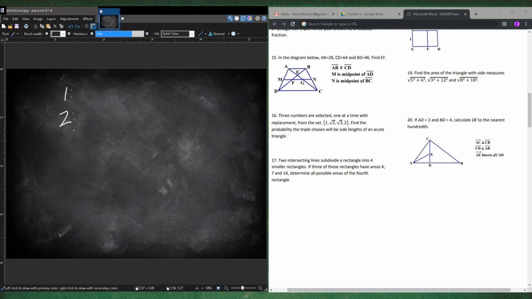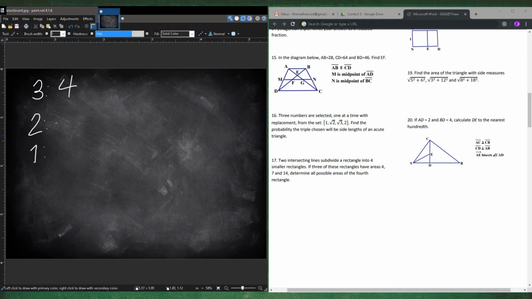So basically, let's think about it from 3, 2 to 1. Because 3 would be if all three side lengths are the same, so they're equilateral. Since any equilateral is possible, that means all of them will work. So we could have 1, 1, 1, square root 2, square root 2, square root 2, square root 3, square root 3, square root 3, and 2, 2, 2. So all those work. Those all are equilateral triangles. So there's 4 possibilities because there are 4 of them. And now we have two of the side lengths being the same.